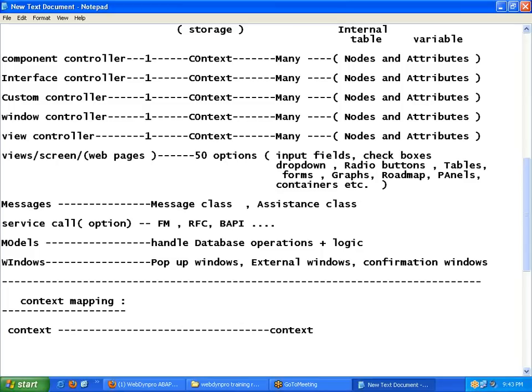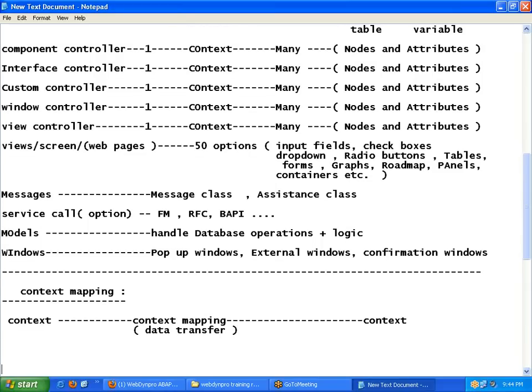From one context, you can transfer the data to another context. This is taken care of by context mapping. It's a relationship. This type of context mapping is only used for data transfer purposes. So there's a functionality of mapping.